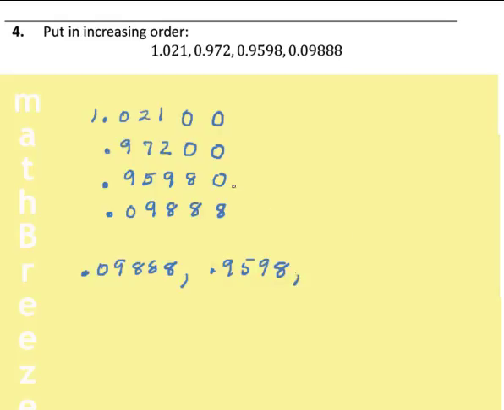And now this one is the next largest. Notice when I write them down, I'm just ignoring those trailing zeros, and this one's the largest. So if we do that, line up the decimals, fill in with missing zeros so the numbers are right aligned, then it's a little bit easier to put the numbers in order.